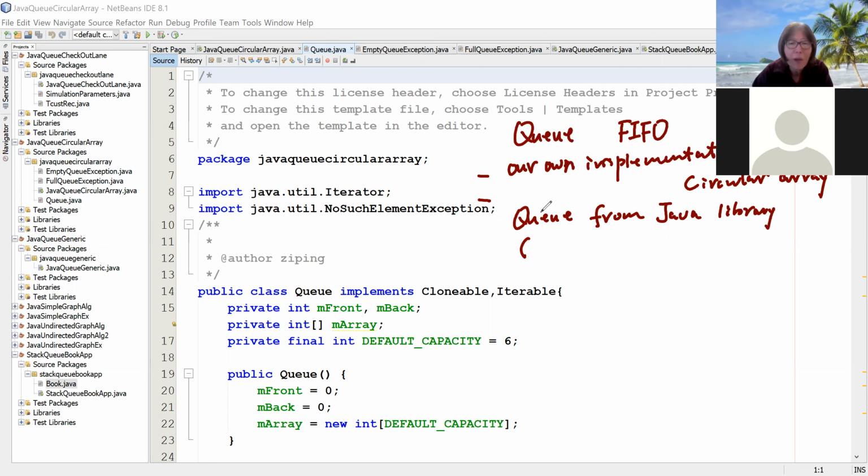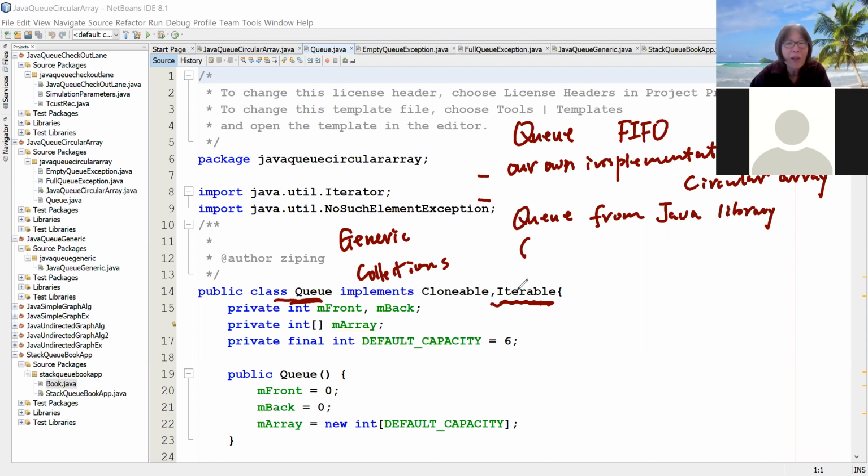So that's regarding the Queue. And today I want to emphasize more about that Iterable. Okay, if you recall, when we discussed our own implementation, we said that the Queue class implements this Iterable interface. And this Iterable is quite important, because later on when we learn the Java generic collections, we will see this quite often.